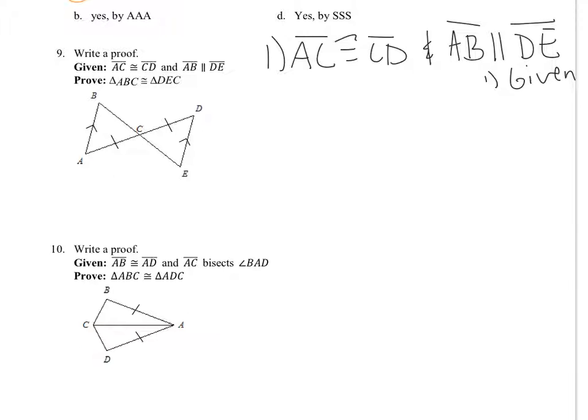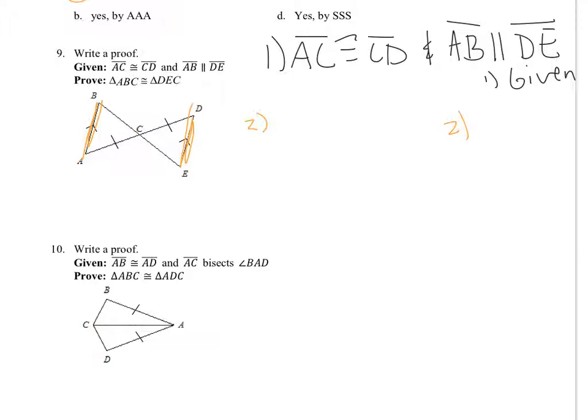So my second statement, one thing, again, that you should have been thinking about is if parallel lines are given, I should be looking for, with my two parallel lines right here, that Z. Now this one is actually a special case, because I'm going to write two different options you could have for this problem. I'm actually going to write down all the information that you could use, and then I will go into the different ways that you could have used it.